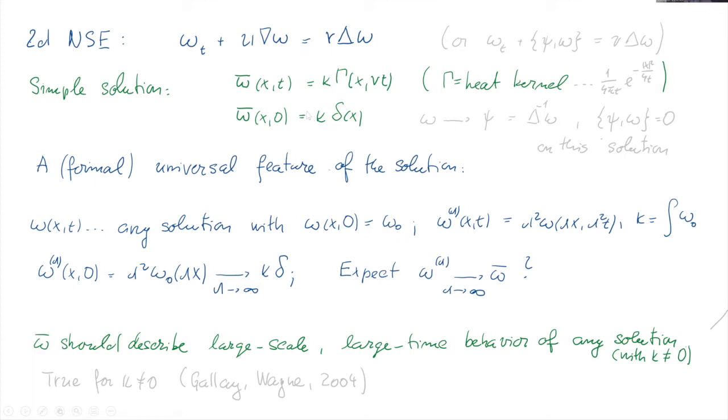So today I would like to talk about a situation where in the same class of initial data, roughly speaking, from the point of view of function spaces, we have a unique solution, and it may have some interesting consequences for stability of various objects. So let's consider 2D Navier-Stokes, which we write in the vorticity form in this way. And here there is an explicit solution of this system, namely just the heat kernel.